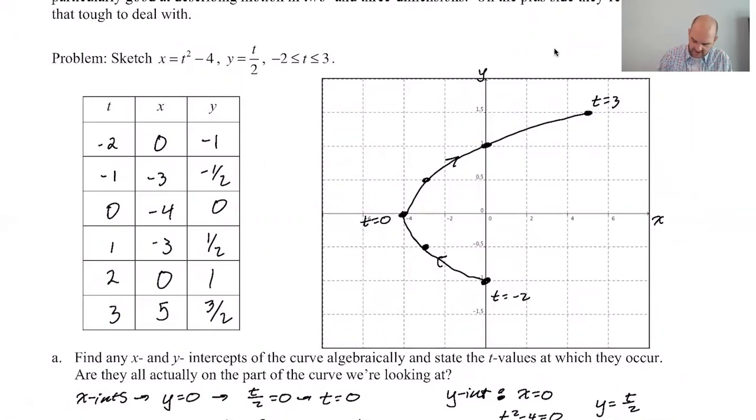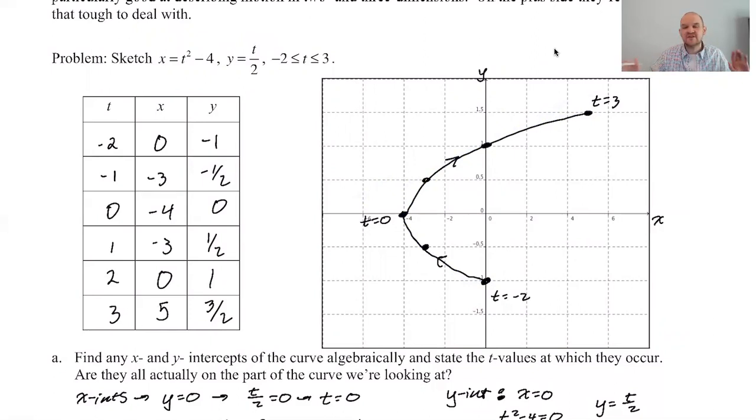So if you look at this curve right here, the tangent line would definitely be below the curve on this interval. So the curve is concave up from t equals -2 to t equals 0. You can't even really describe it in terms of x and y, you have to use t. So -2 to 0, concave up. And then from 0 to 3, the tangent line would be above the curve, so the curve is concave down from 0 to 3. So that's by looking at it.